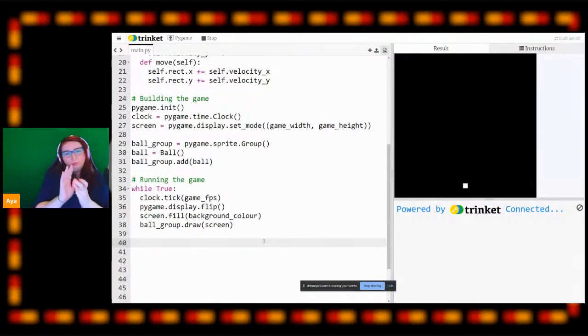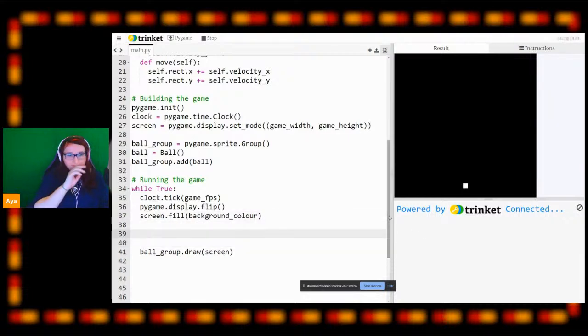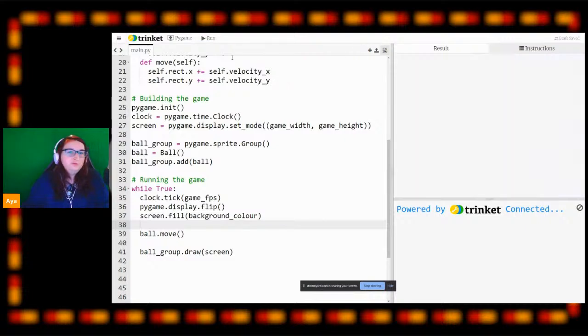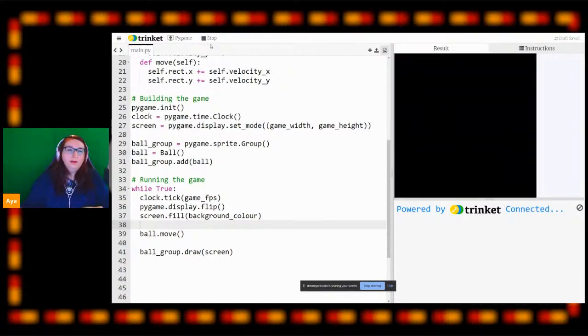So down here in our while true loop, every time the game runs now, before we draw the ball, we want to move the ball. So we're going to say ball.move. And this will move the ball as intended, and then redraw it. So ideally, when we run this now, okay, we're running it, and you can see it went kind of quickly there.